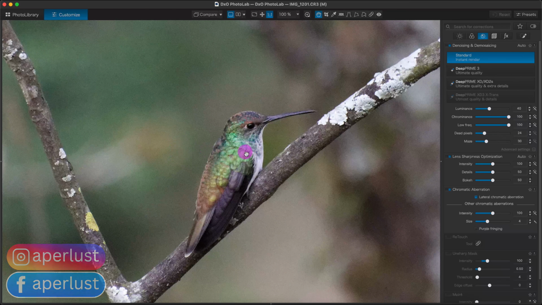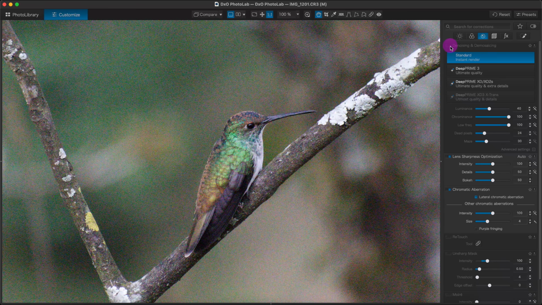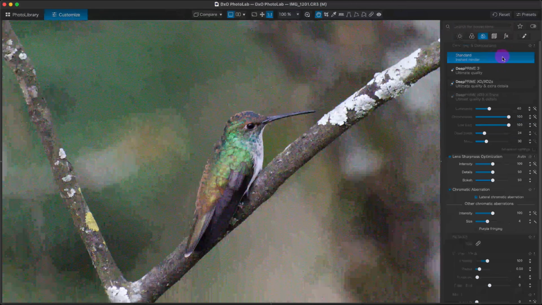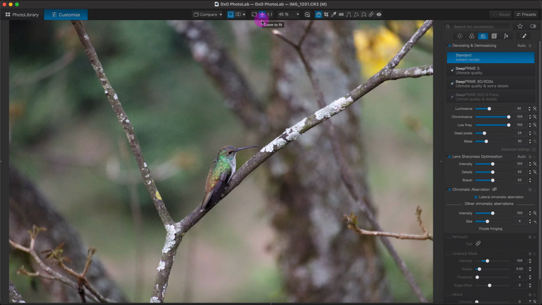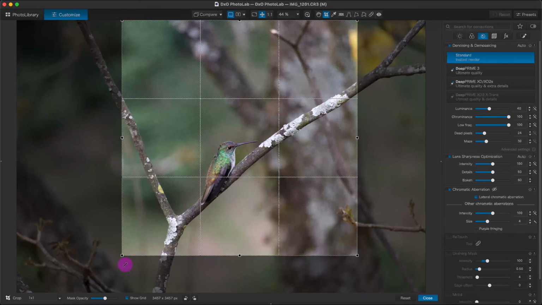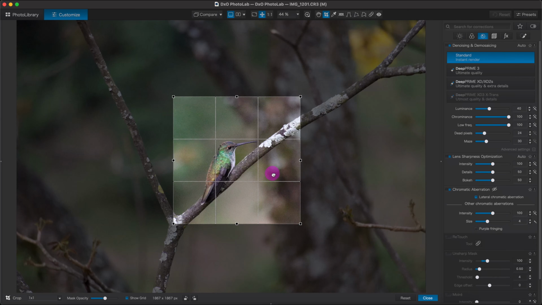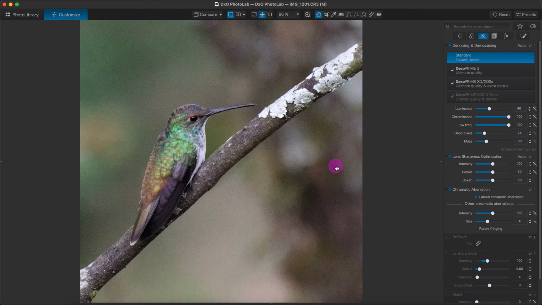Anyways, going back to the noise, this is with the standard noise reduction. So if I uncheck this, you can see there's quite a bit of noise, and you can even see the chroma noise. But let me reactivate this. And what I'm going to do is crop this photo a little bit because we don't need all of this dead or negative space. And I'm going to go to 1:1. I think that's good enough, and I'll just accept it that way.